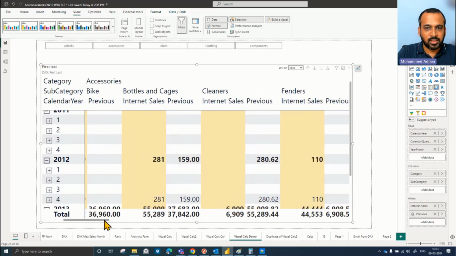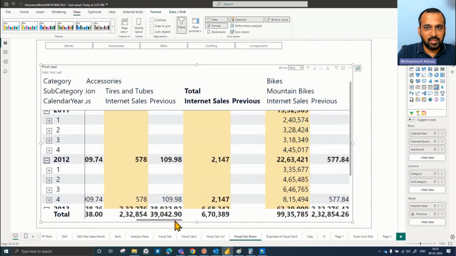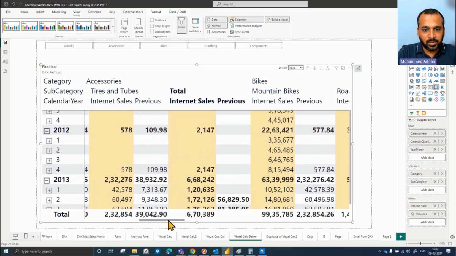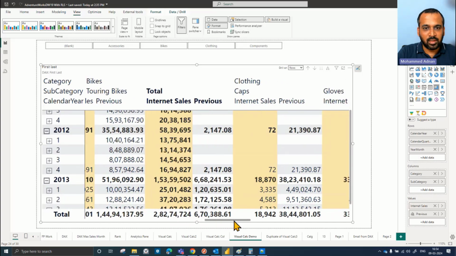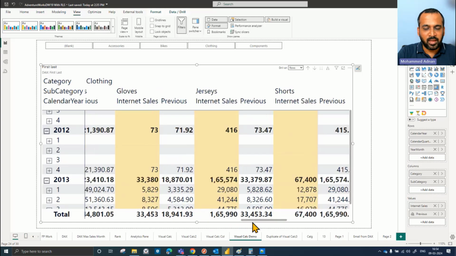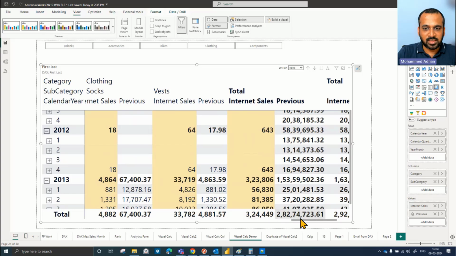2013. All right. If I just go to the right side, everything is working fine as expected with the previous thing. And now we have this one, 578, which is actually coming up here on the bikes as well. Actually, it has to reset, but it is not resetting here. Let's analyze further down. If I go to the right side again, till the clothing, it is also carry forwarding this value, which is 21,391. That's also totally fine. And the last value here is 64 for this clothing waste.